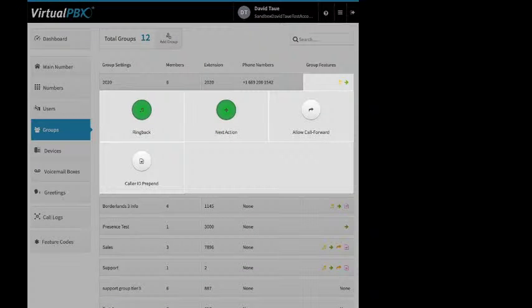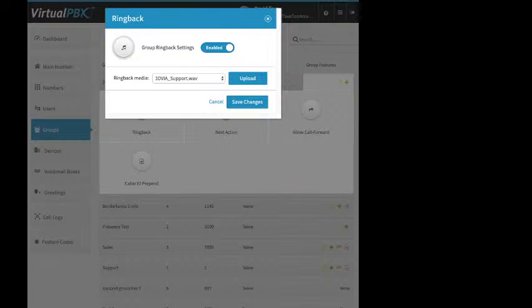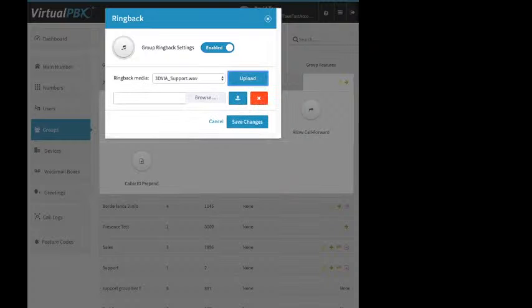Okay. So first one, ring back. I have a 120-second ring duration in this group. I can have a music file play, again .wav or .mp3, recorded in mono, up to 1 megabyte, that I can upload. So I can have that file play back while my customer is waiting for one of my staff members to pick up the call. Now, the one thing to keep in mind is I want this file to be at least 120 seconds, to match that ring time, because the system will not automatically loop the file for me.